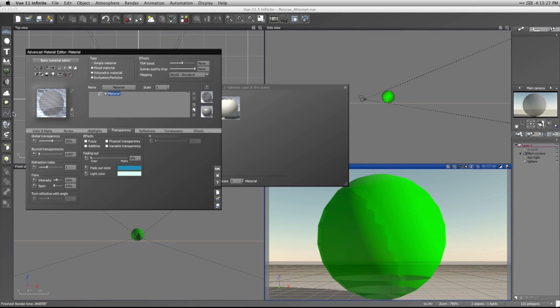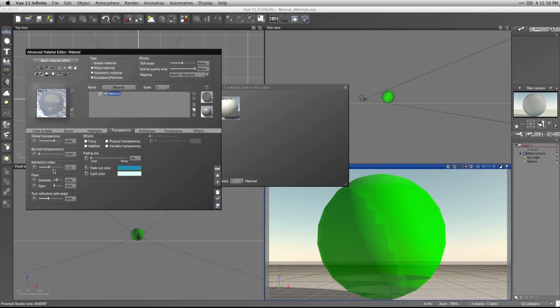Now, if you had something like glass, it's not just transparent. It's not like the light just goes straight through it. It gets bent, and that bending happens with the refraction index. Oh, sorry, there is also blurred transparency, which means the transparency should end up blurred. I think it's probably something to do with the refractive index as well. It's not very impressive, is it? The refraction index is how the light bends through it.